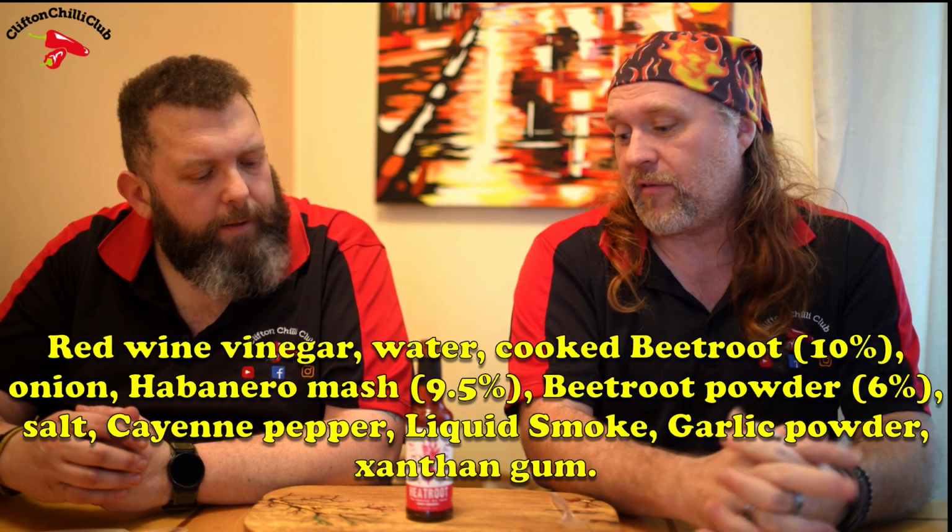But also what's remaining with it is mash, and you can tell it's mash. It has that kind of funk, lacking the freshness you get with the actual peppers. Yes, it's a cheaper way of making it, but it does come at a cost. Like I say, the beetroot flavour, the texture is wonderful, really good. The beetroot flavour is there as well. I wouldn't mind it a little bit more, but it's definitely there.